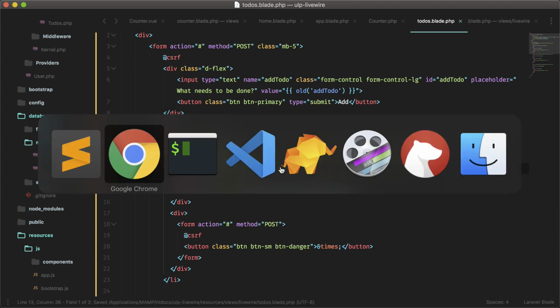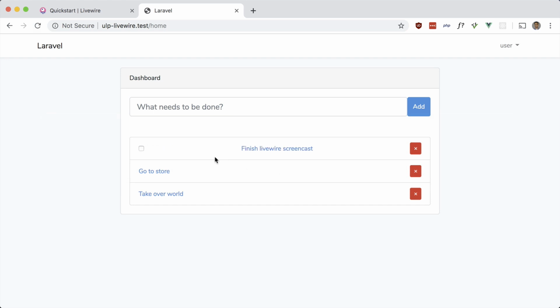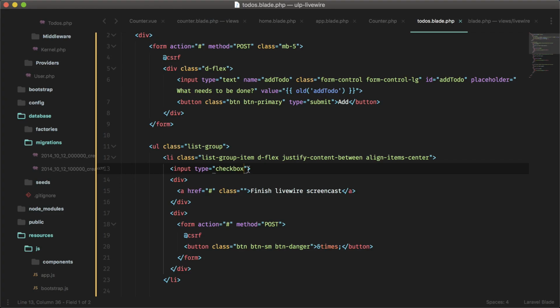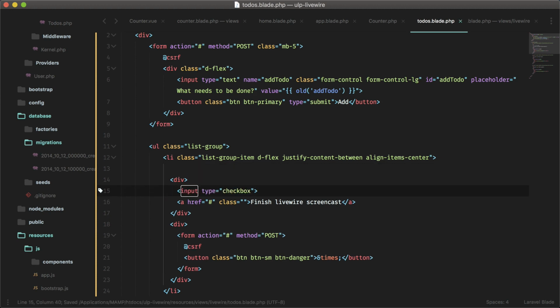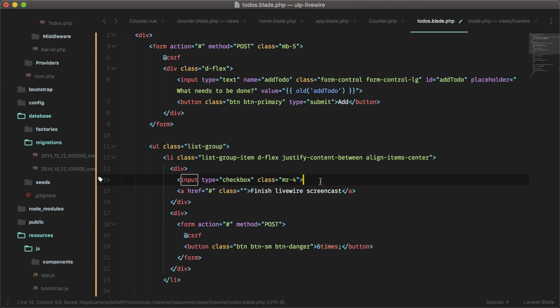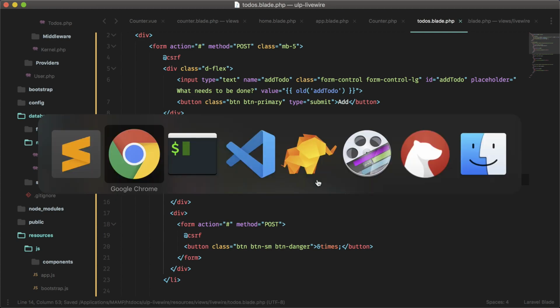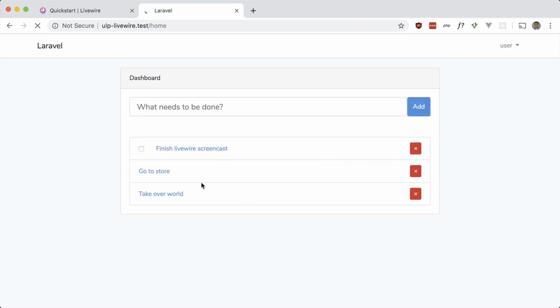Will that do anything? Okay. And maybe we want to put it in here. And maybe give it a margin right of, I don't know, 4. And we got to put it on the other ones too. Actually, no, I'll just leave it here because we're going to loop over this later. So I'll just leave the other ones.